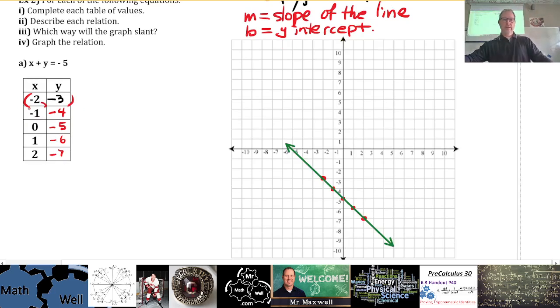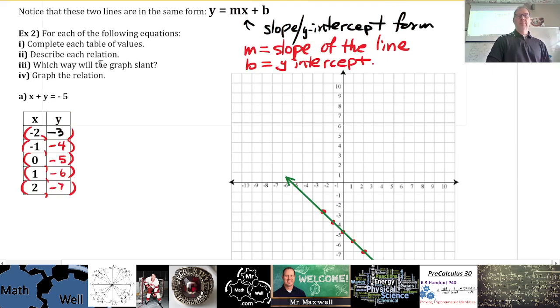Okay, so that's what your line could look like. Just a couple notes. How far you extend the line doesn't really matter so much. But please put arrows on each end, because this relationship holds true for numbers that are far smaller, more in the negative direction, and far larger than is shown on this graph. So this line would continue in this direction really forever. So you have to put an arrow on each end. Okay?